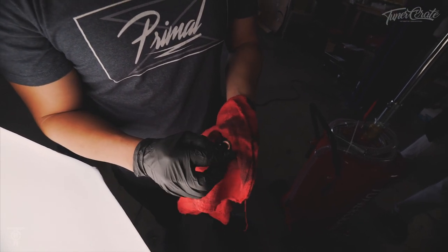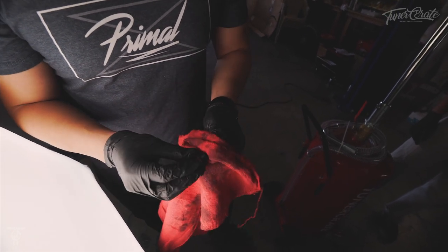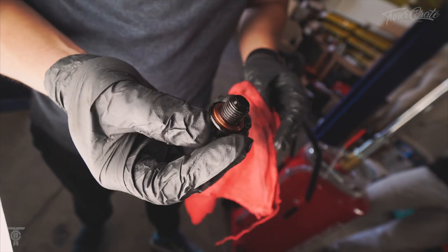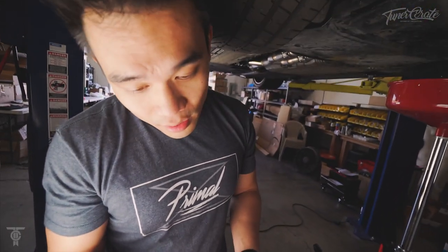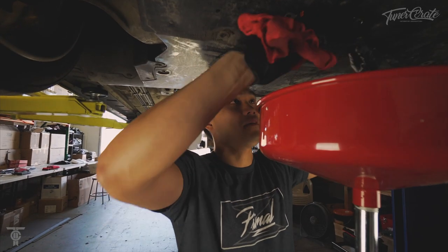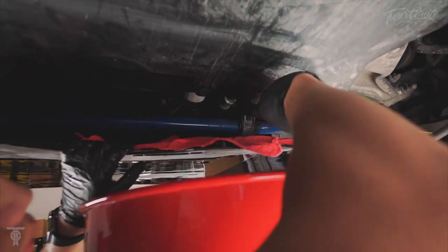It's really important to keep all your seals clean — any debris between a seal is going to cause leakage issues later. The drain plug has a ring seal on it. If that ring is worn out, just replace it. This one looks pretty good, so we'll clean the surface, set it aside, and stick it back in later. We're pretty much at a dribble now, so we'll put the drain plug back in and work on the filter.